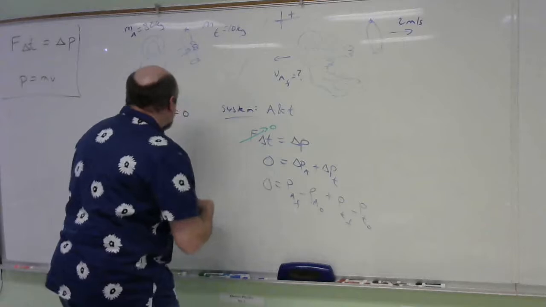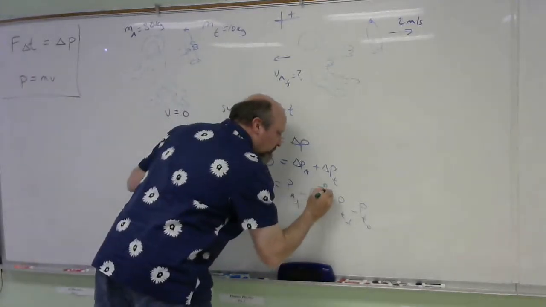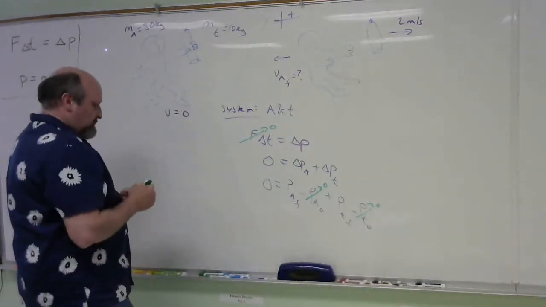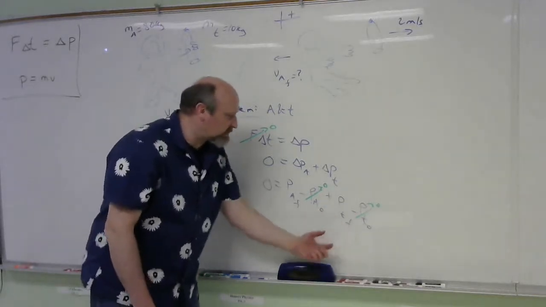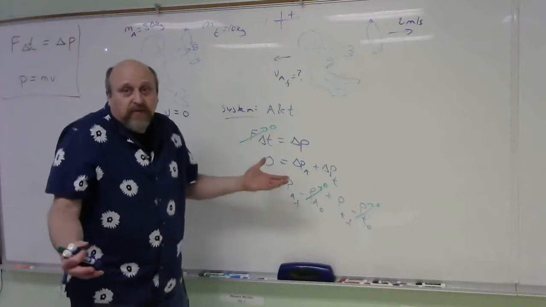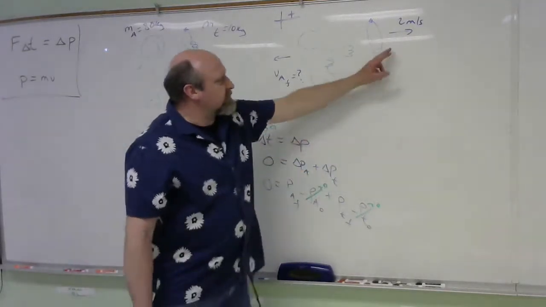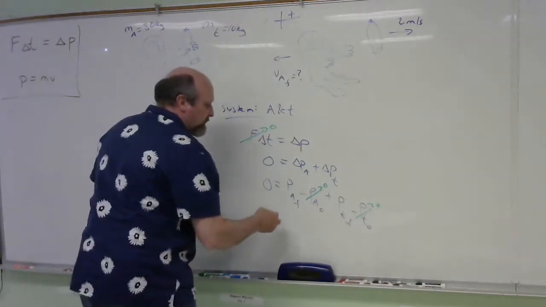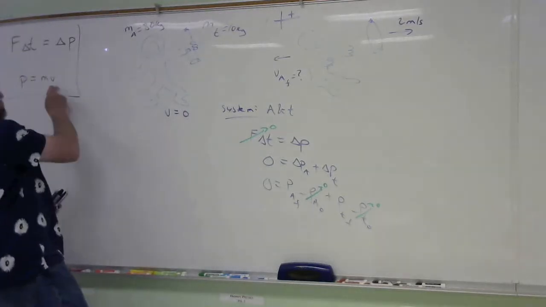Are any of these 0? Yeah, sure, they were both sitting still at the start. And so the initials are going to drop out. Okay. So when I look at this now on the right, I just have momentum of the astronaut plus momentum of the tank at the end. Together they have to add to 0. That means they got to be equal but opposite to add to 0, or both be 0. But this isn't 0. So that's got to go to the left if that's going to the right. So they have a negative term and a positive term to balance out. Let's go ahead and substitute in p as mv for each of those.